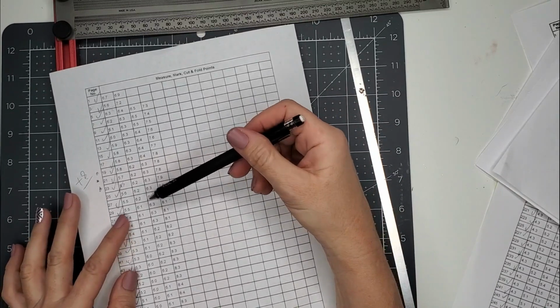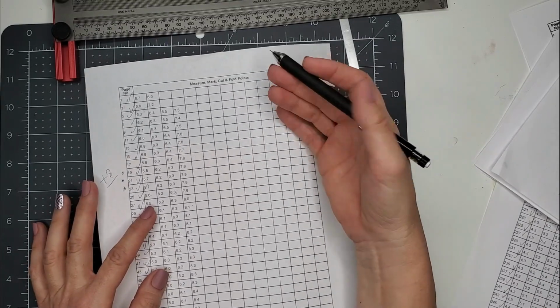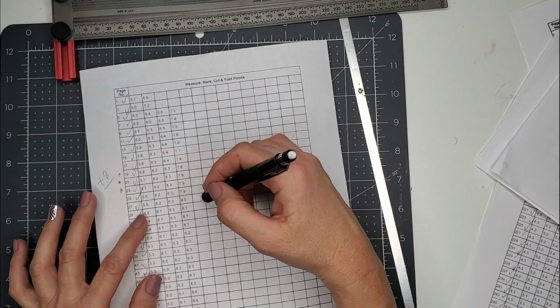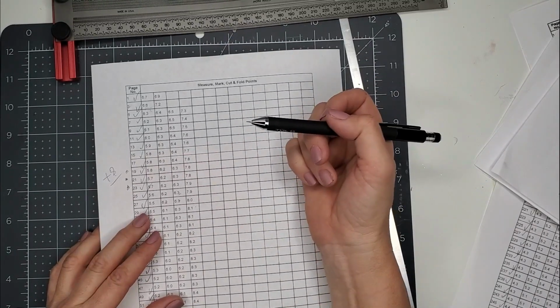Number 9, when you have a pattern and it has the same measurements, what do you do? For example, in this pattern here, let's say this was 6.2 and then 6.2 again. Now when I make my patterns, I edit the pattern to make sure that there are no duplicate numbers in the same line. But you may purchase a pattern online that has identical numbers. What do you do with them?